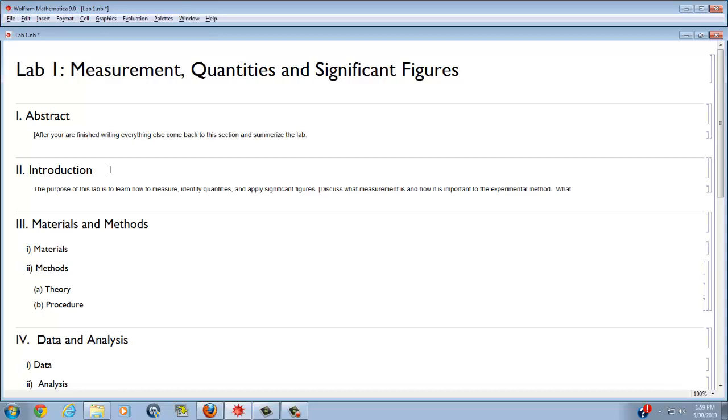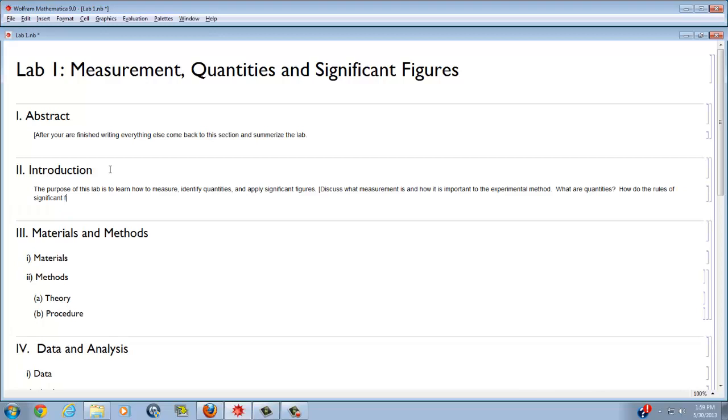You can answer the question of what are quantities? How do the rules of significant figures apply to measurement?